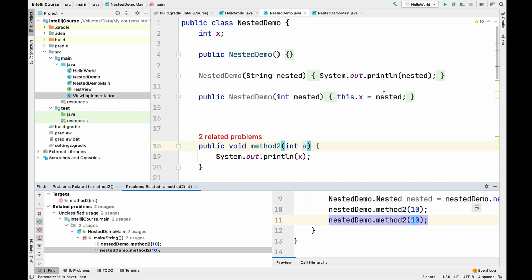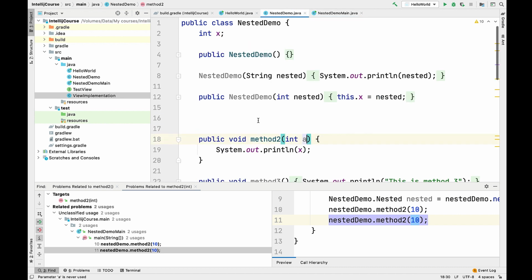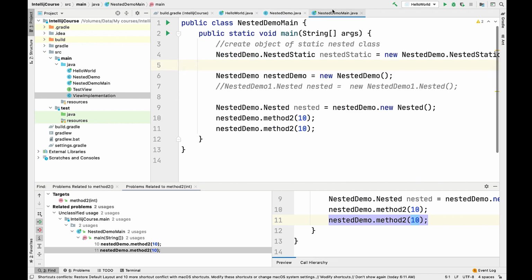You can even go into the file and see it's updated to 10 and there is no error whatsoever. So what this option does is it updates the method signature, asks you for the default value, and adds the default value wherever this method call is being made.